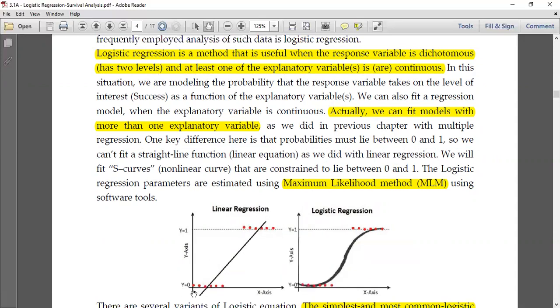So a linear curve fit you may not be able to do. Any other nonlinear regression equation, if you try to fit, it may not fit exactly because of this condition. Another problem with nonlinear regression is that the value is always between 0 and 1. It is difficult to identify with any other nonlinear regressions. So y is equal to 0, y is equal to 1, and in between that the outcome will be there. So roughly the graph looks something like this. Maximum value is 1, minimum value is 0. It should be within that.